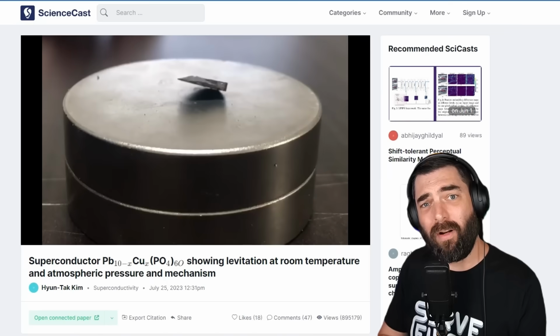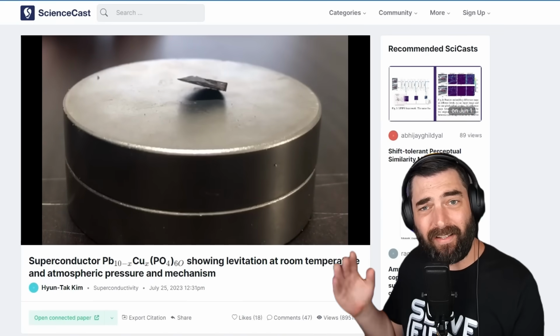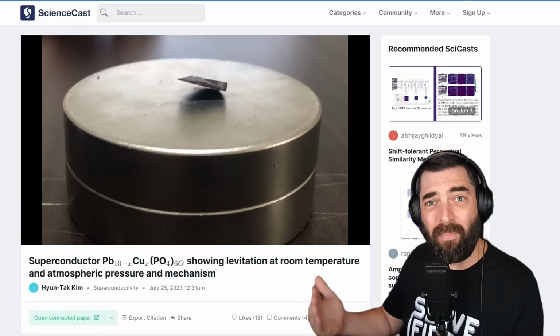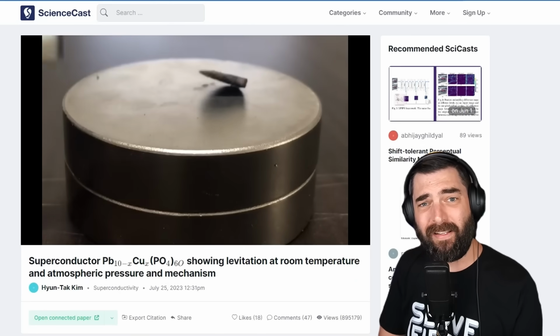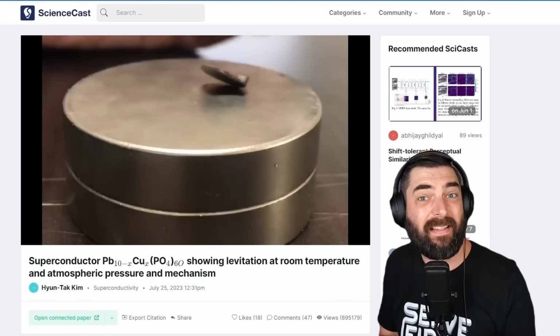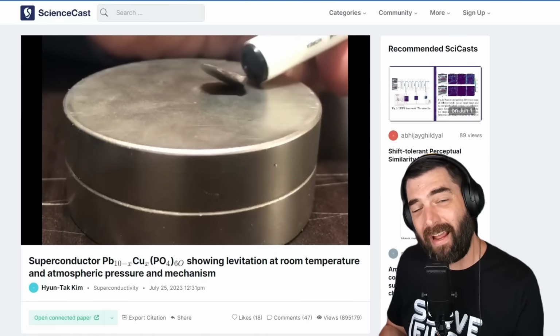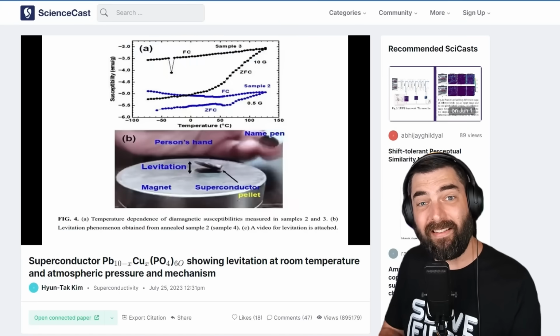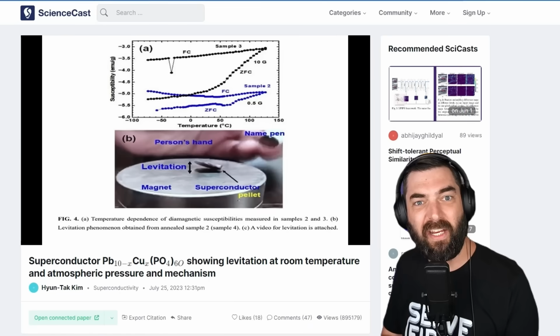Now, the thing is, this has only been tested in that one South Korean lab, and other scientists are still trying to recreate it, so it hasn't been verified by other labs yet. But it is super inexpensive to create, and the process outlined in the paper is supposedly really, really easy for anybody to duplicate. So we should have answers within the next few weeks on whether or not this technology is legit and could really change the world or not.